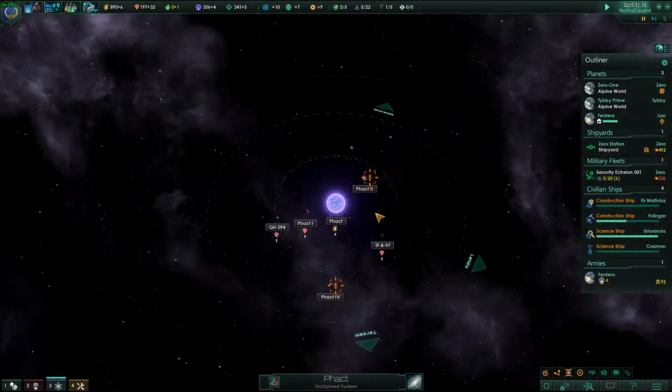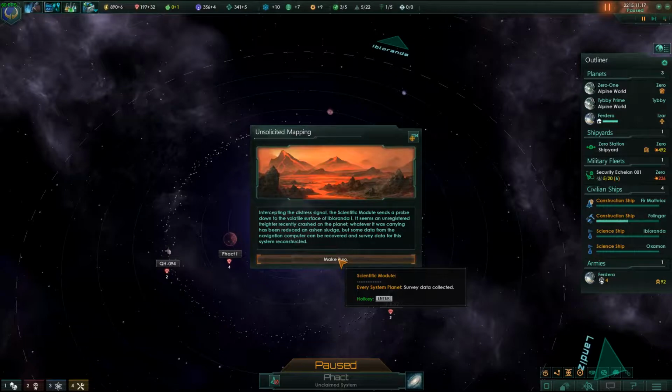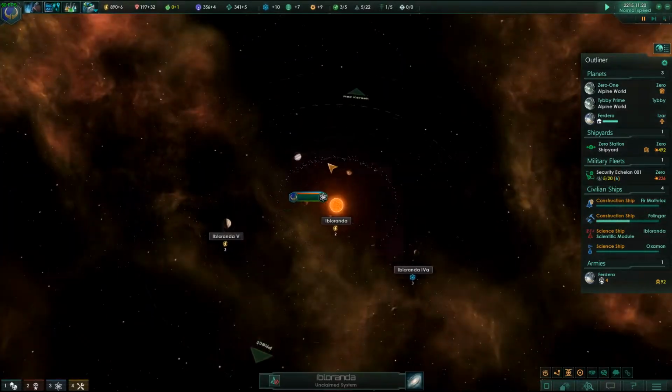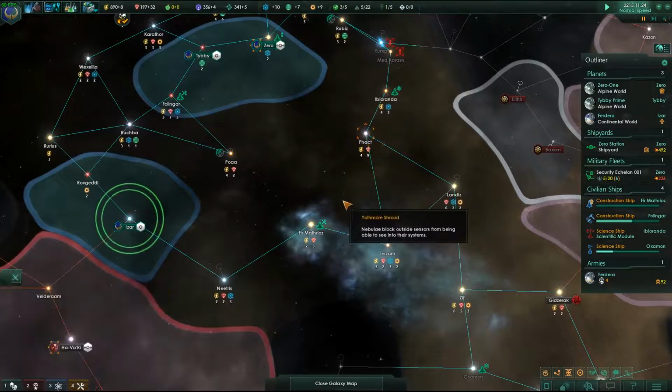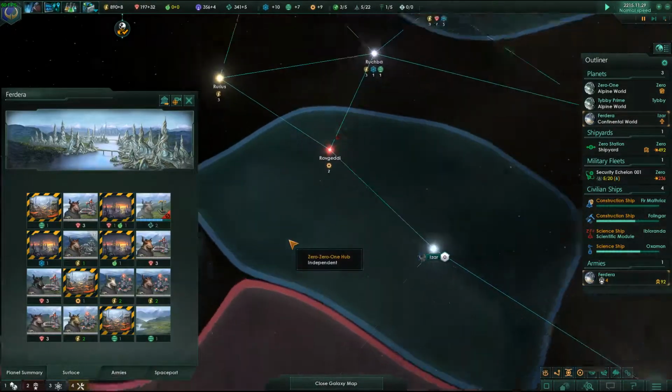Unsolicited mapping. Every system planet survey collected. Okay. Was that part of this or something else? Construction complete. Okay, we've constructed something.